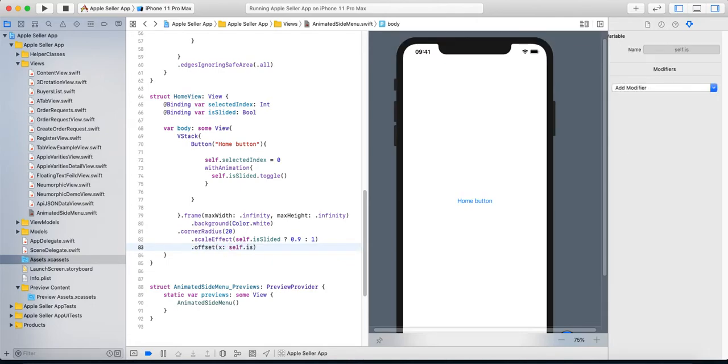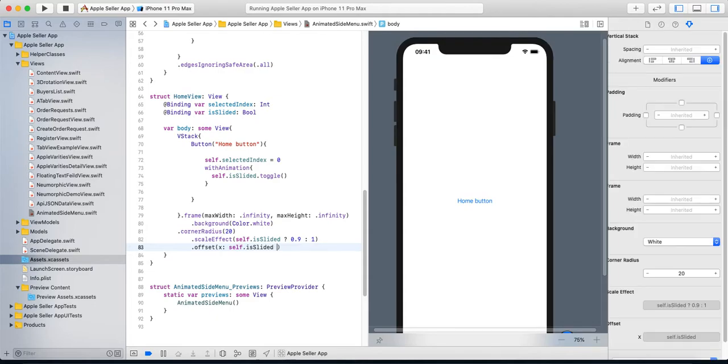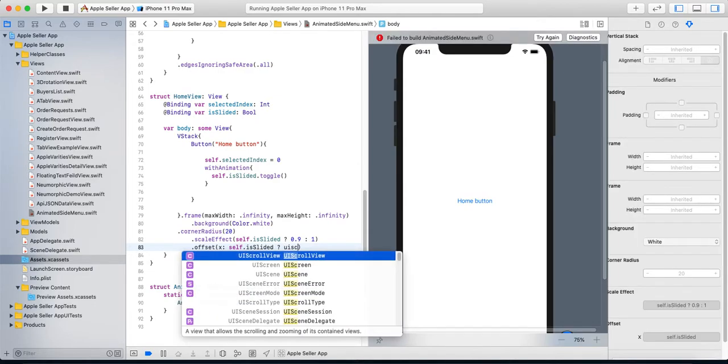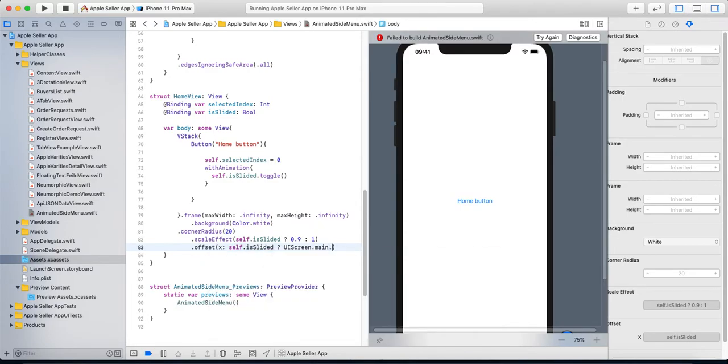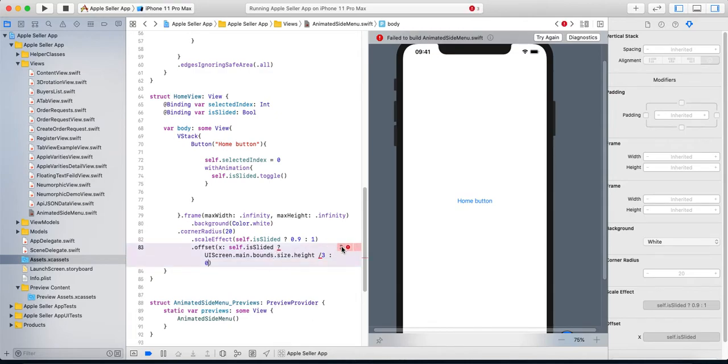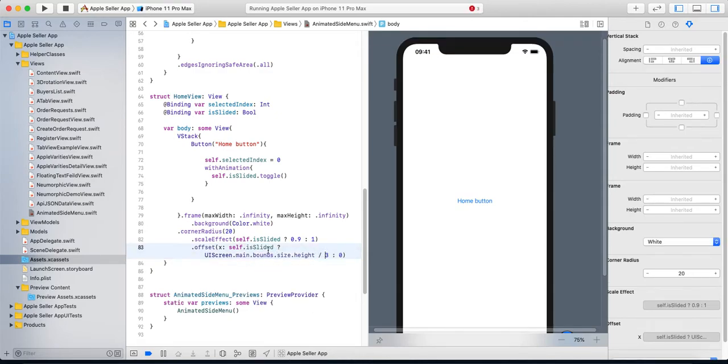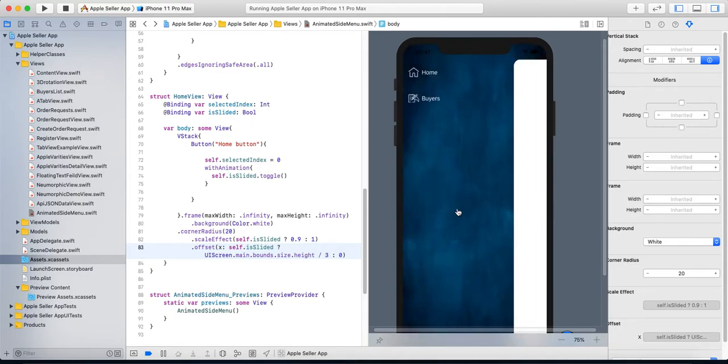If it is slided, then UIScreen.main.bounds.size.height divided by 3, else it will be 0. So it will move the x offset value: first time it will be 0, otherwise it will move towards the side. It is much more, so we will add 2 here.